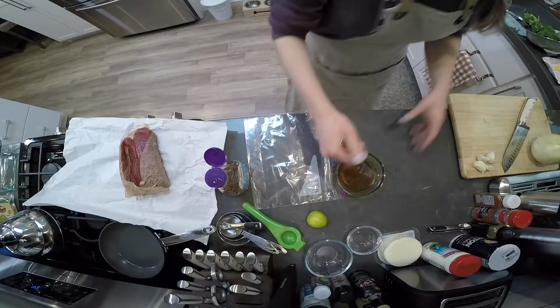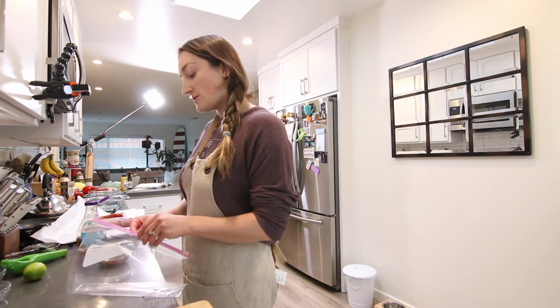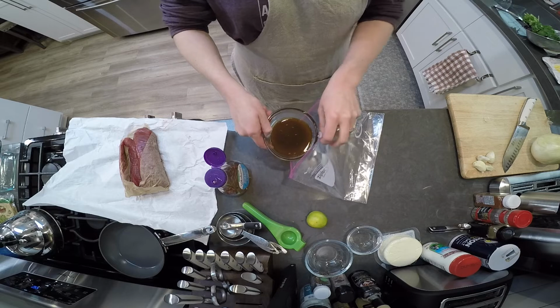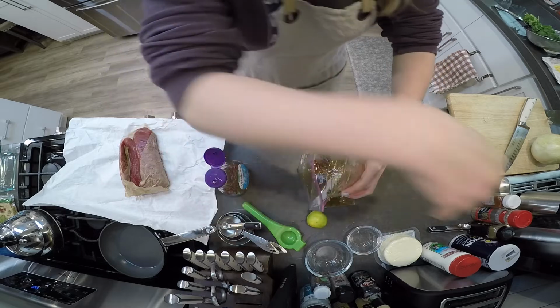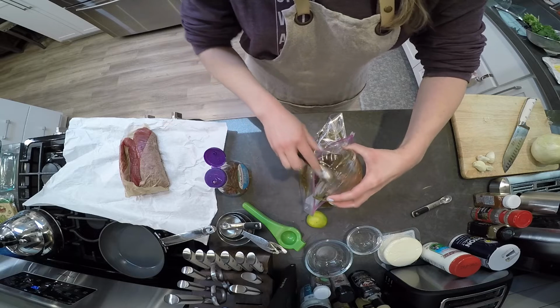All right, so we're just gonna go ahead and mix this baby up. And then what we do is we're gonna go ahead and pour it in the bag. And I think you all can see this pretty well. So you're gonna just take that, just pour it right in the bag, just like that. And this is me as a messy little cook, but I'm just using my teaspoon.